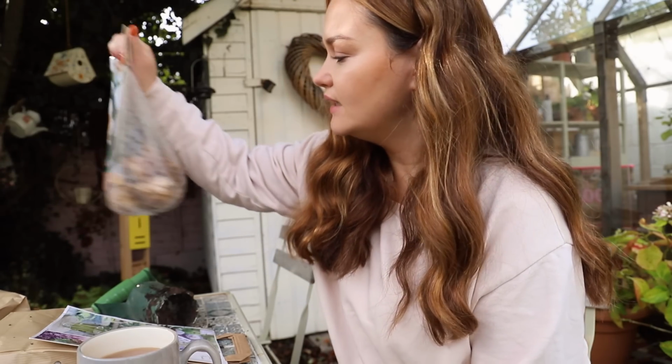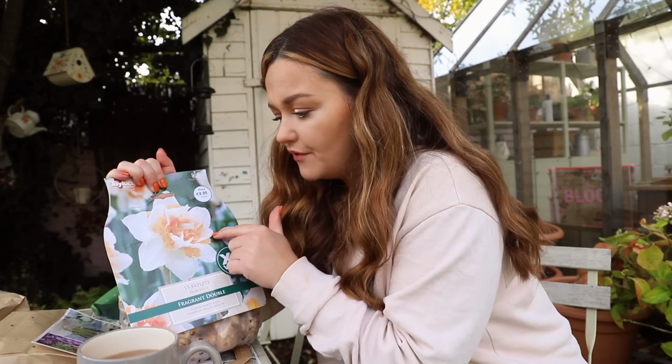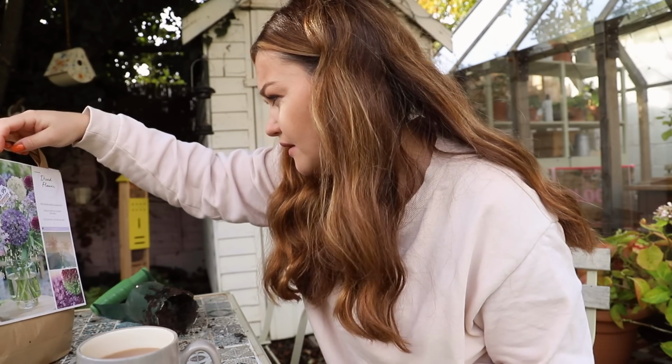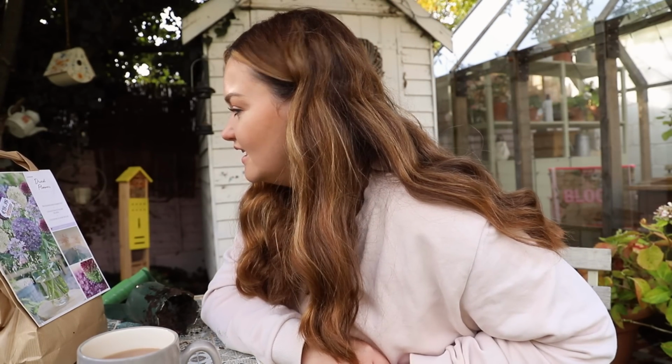So I'm going to move on to the next section, which will be daffodil replete. Now there's 15 of these. I think these are tall flowering, 45 centimeters, so that's nice and tall, your regular daffodil size. White ones with the little orange middle. And I'm going to mix in alliums. I remembered I did buy this packet for there, but I don't know if I'll put all of them in. There's 30 in this. I've just planted 60 bulbs. I've only 45 to plant. I think I am, because I like a bit of height. There's lupins that will come back up. I'm going to plant around basically everything that's there.